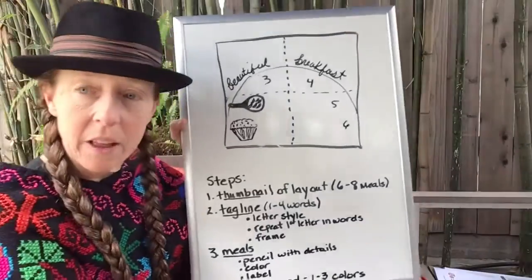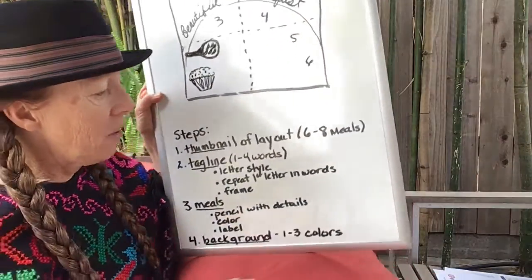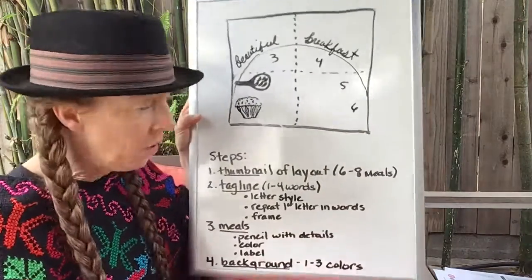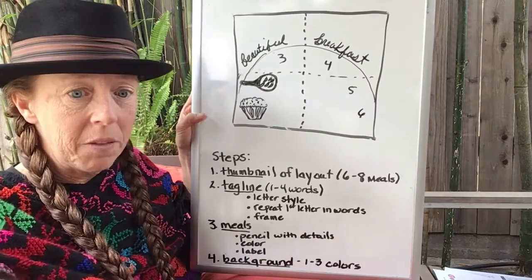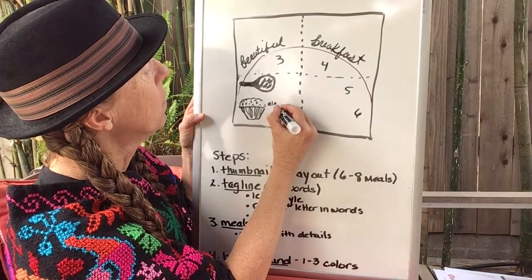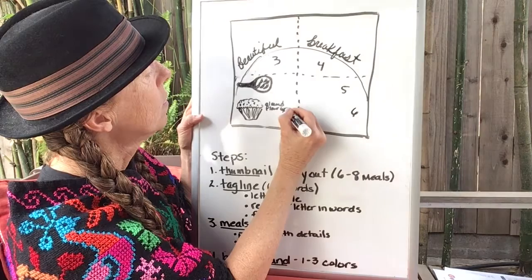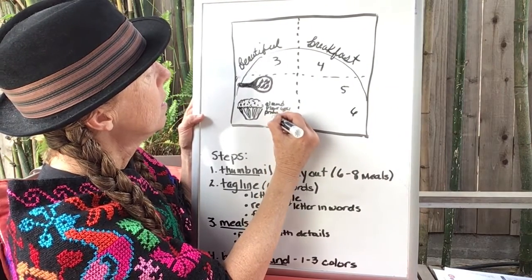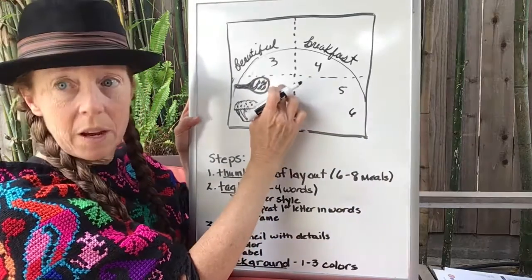All right, once you have all your meals sketched out in pencil and added color, you want to label the meals. Don't hesitate to put details. Don't just put muffin, put almond flour apple protein muffin. Mine is not going to be neat, but yours will be. And then you're going to put vegetable potato pan fry.